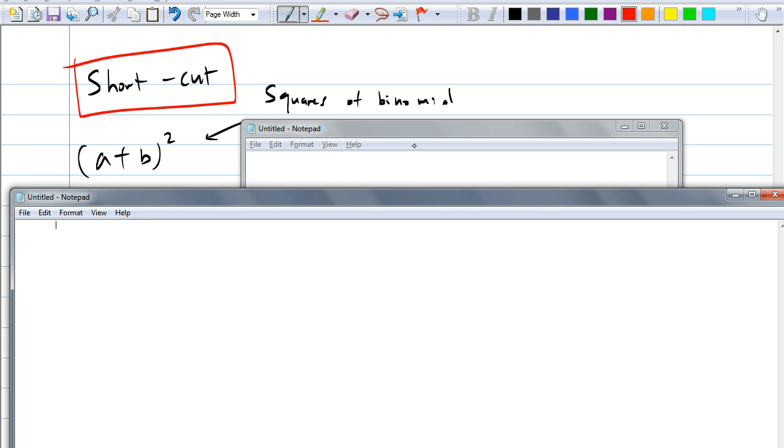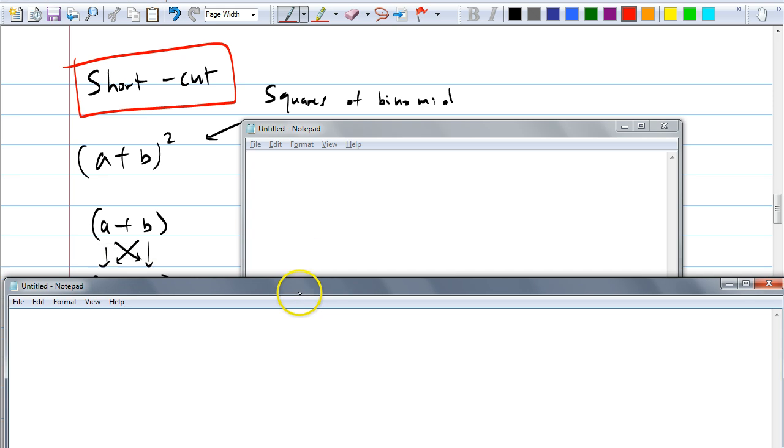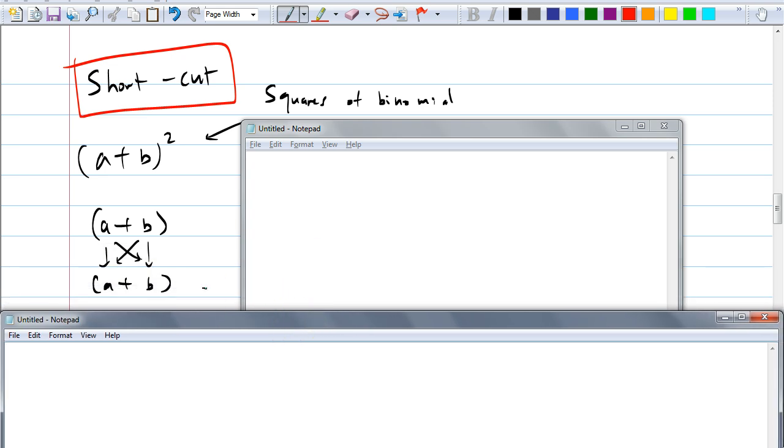How do you multiply (a plus b), the whole thing squared? What does it mean? Dana? Yeah, it just means (a plus b) times (a plus b). That's why it's called squares of binomial. I wrote it vertically. I like to multiply this vertically because when you multiply vertically, you get the first and the last term. And how do you get your middle term? You do the diagonals, right? You guys remember?